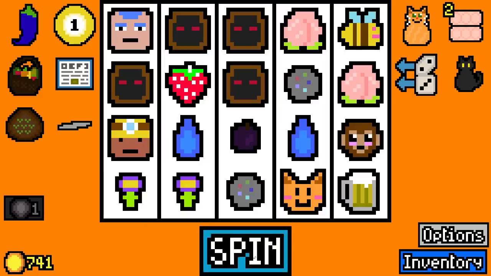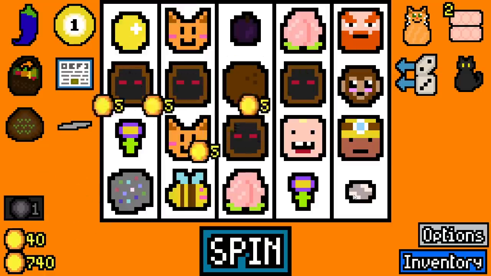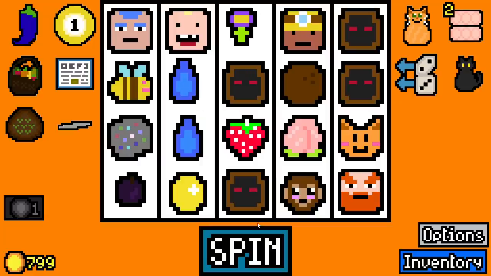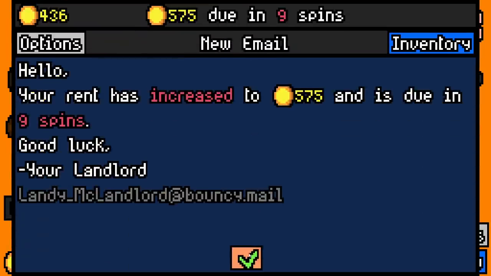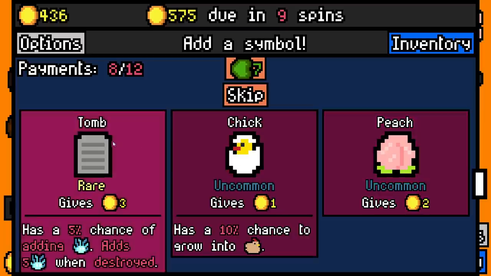Okay, we're not going to take a banana. We'll take a candy for the toddler, though. One ore is broken. Nice. We're going to skip. We need some lucky capsules so we can re-roll with our re-roll tokens. Okay, we can pay 425. 436 spare. 575 is due next. Okay. I don't want to add anything there.